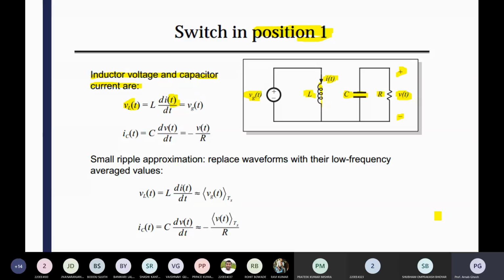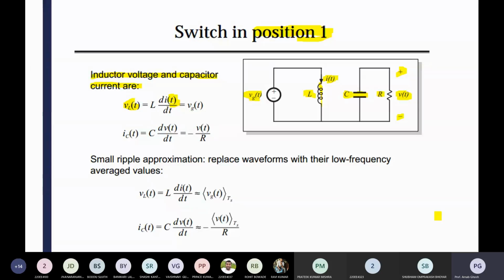Why is it a function of t? I have explained that. Basically, the AC component is there, and the AC component means the ripple component. Your current is not totally fixed DC; it has some very small deviations or variations over there. That's why it is time dependent, you can say.